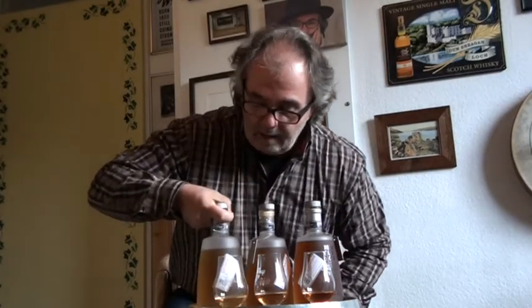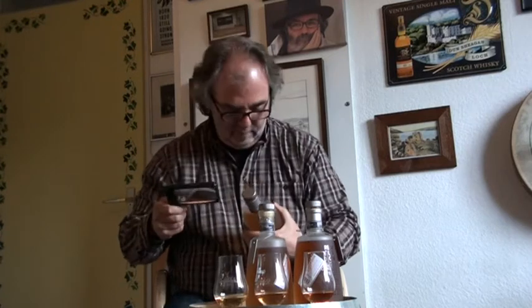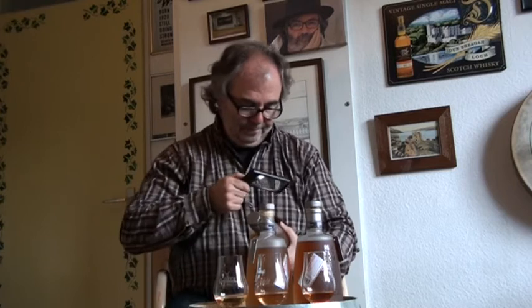Now, I have here, what's it called? A magnifying glass. And you need a magnifying glass for these rums because the lettering on the labels is very, very small indeed. Well, maybe you've got good eyes, but I need one anyway, because even though I've got a reading part in my glasses, I can't even read the small print on it. It's very, very small indeed. They're all bottled at 46%, which is the usual bottling strength that Bruichladdich uses.